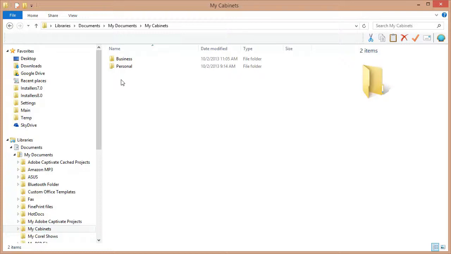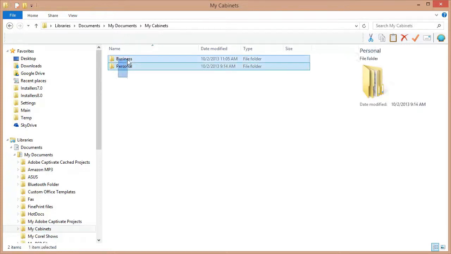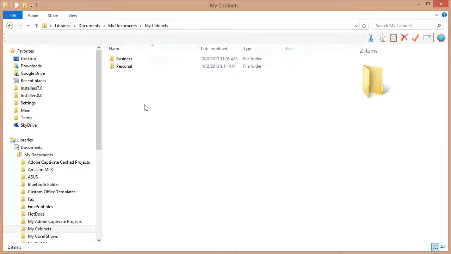All I need to do at this point is select these folders and copy them, and then put them onto a USB thumb drive. You can put them onto a CD or a DVD. You can even copy them over to a network drive temporarily. Whatever means you need to use in order to get those over to the new computer. Now on the new computer, preferably, you're going to put them back in exactly the same spot where they were on the old computer. You don't have to, but that makes things quite a bit easier.